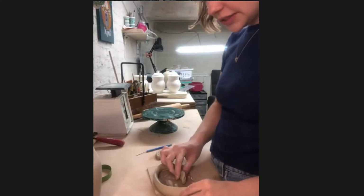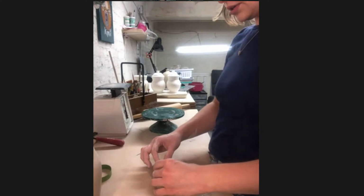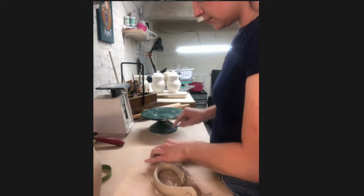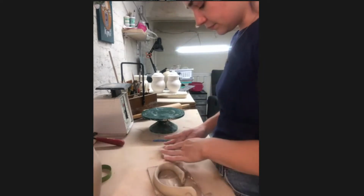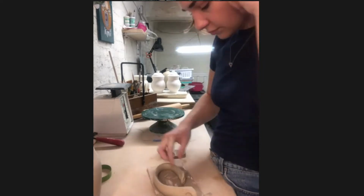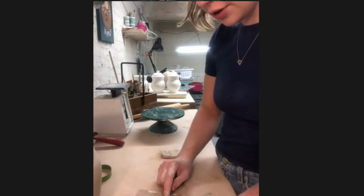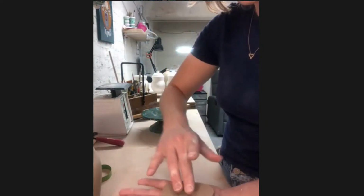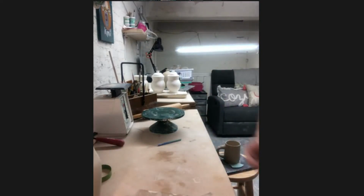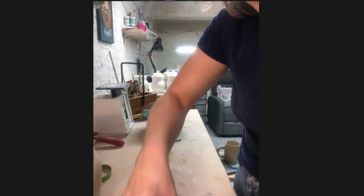All right, so then we're going to take our handle, and this is going on the inside of the handle. I'm going to eyeball, I think, where it's going to go. That looks good. Clean up my sides a little bit. And this is where my top curve is here. So I'm going to line it up with that curve. And then what I'm going to do is place it in my palm here, like that. And I'm going to take a little bit of water on my thumb and just very gently press down.